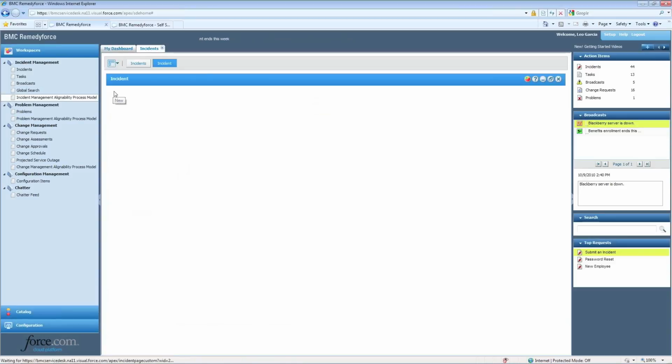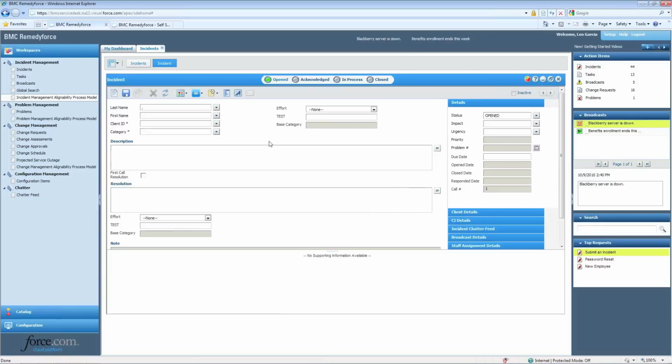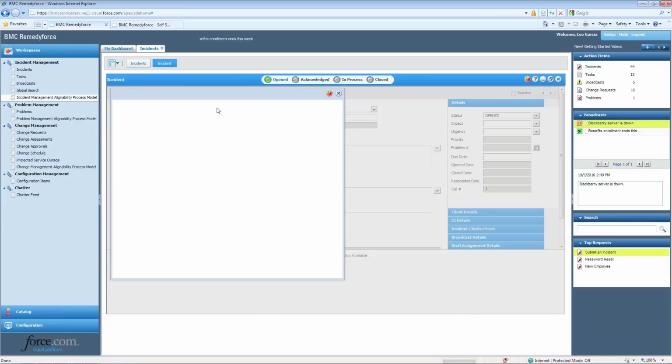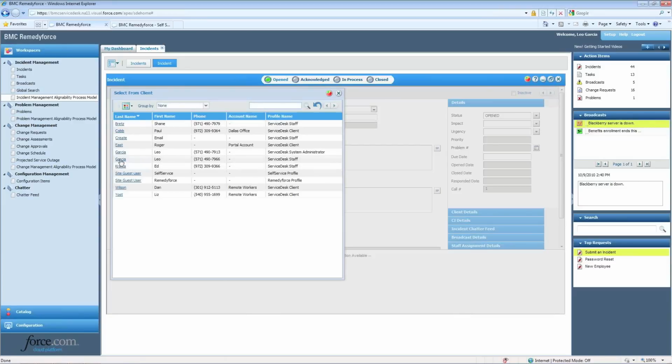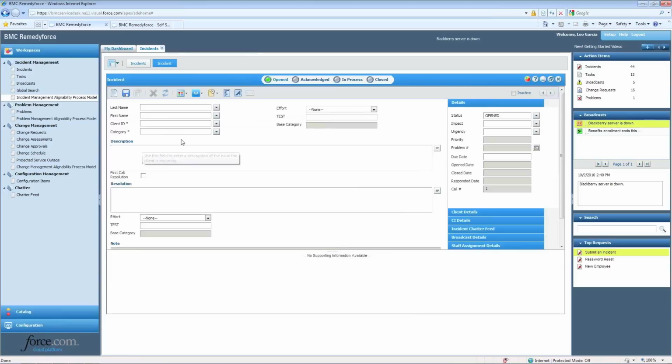I'll show you the worst case scenario that we've got here. So we'll bring up a standard template, and this is a standard form out of the box. The first thing that you would typically do is identify who the end user is that you're talking with. And of course, if you didn't know the particular name, you could just grab the given person from your drop-down list.